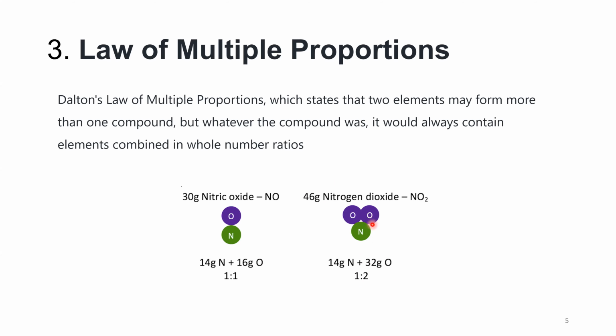Now this states that two different elements may form more than one compound. It is not necessarily the case that there is only one combination nitrogen and oxygen can make with each other. There is another compound which they can form with a different ratio, and that difference in ratio generates a different compound. So as a whole, a compound has a constant composition, but elements with different combinations can make more than one compound with each other.